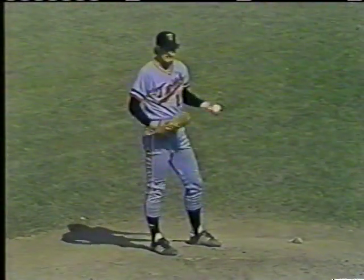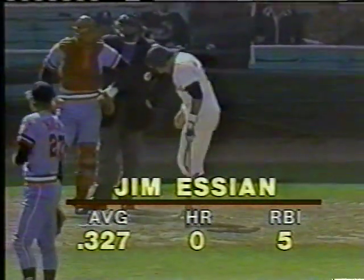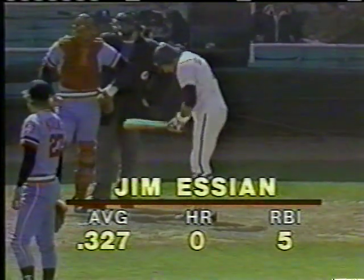Fisk batting .261 — the pitch, ball four, he walks. Brad Havens is only 21 years old, six-foot-one, 180 pounds. He started in professional baseball in 1978 — only 18 years old when he broke in with the Quad Cities, where he won 13, lost 10, and had 197 strikeouts in 200 innings. Then the following year he went to Orlando. There goes a runner — the pitch — hit-and-run was on, but S.E.N. lifts a high pop foul and the first baseman Herbeck is there to make the play. One out.